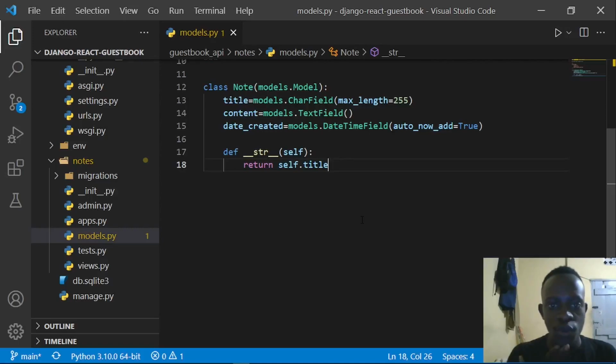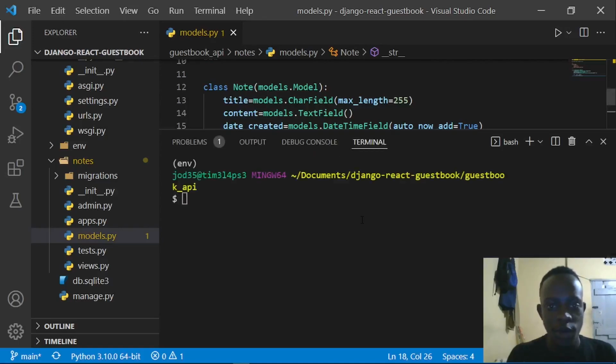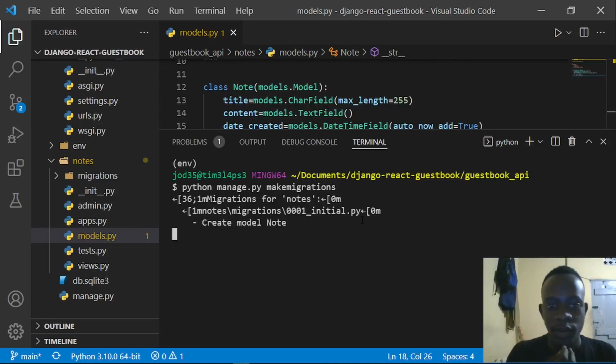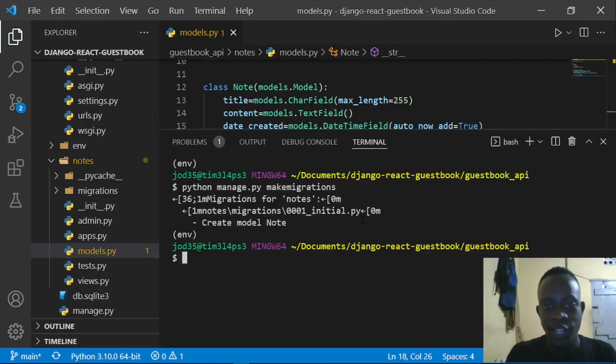To create our migration, I'll pull up my terminal and run python manage.py makemigrations, and this will detect a new change in our model. In this case, we have created a model for our notes, and when you want this to be written to our database, we are going to run python manage.py runserver.